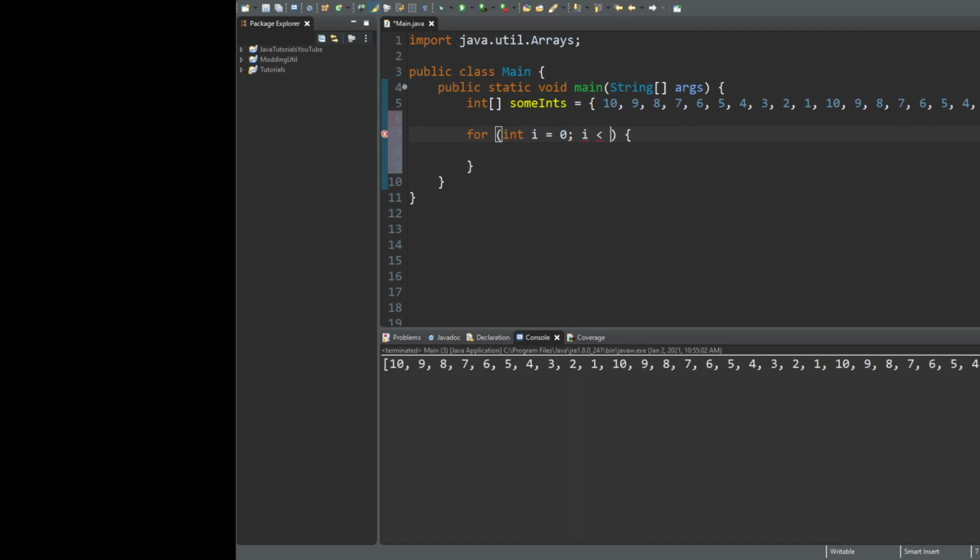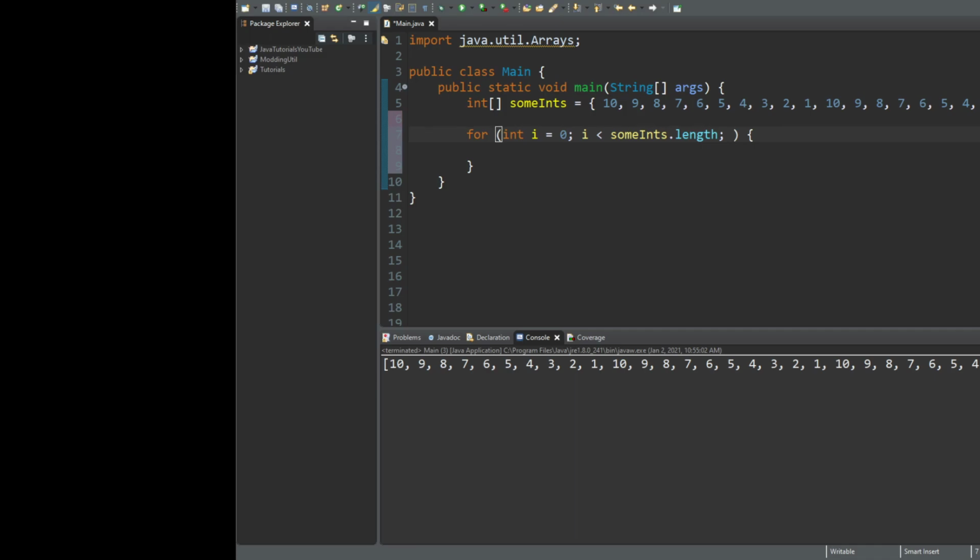And you're not going to know how many items in an array that's going to bring back. So that is what the length property of an array is for. How do we refer to that? Well, we go sum ints dot length. This gets how long the array is. So we'll do that. And then we increment or decrement.